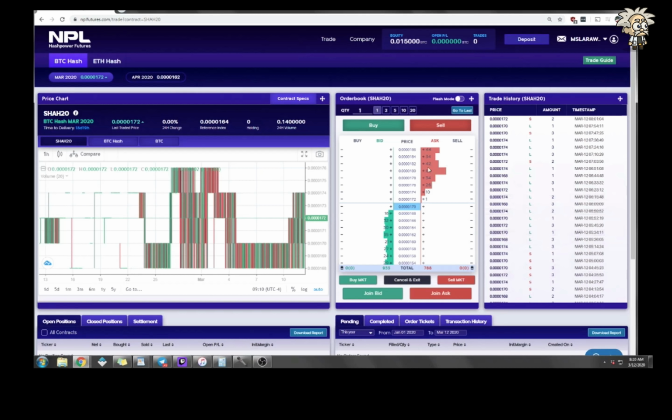Let's have a look at the ways you can trade on NPL. For this example, we'll trade BTC HASHPOWER futures, and we'll trade it for the month of March. You can toggle between BTC hash and ETH hash, and then pick the month. If we want to place an order, we can navigate to the order book and select one of the available prices. Each of these prices represents the difference of tick. So 170 to 172 is 1 tick, but we'll get back to this in just a sec. Let's check out how we can place an order by just clicking the plus symbol.